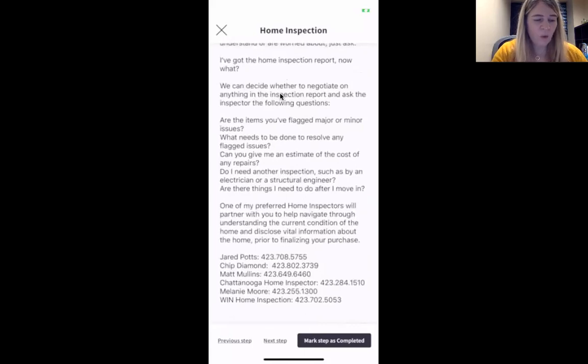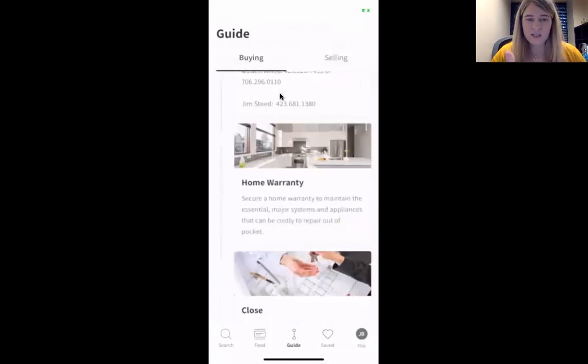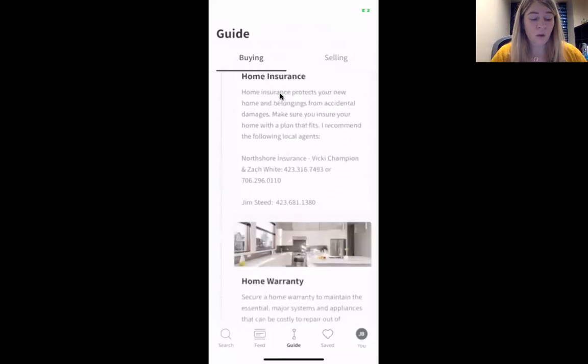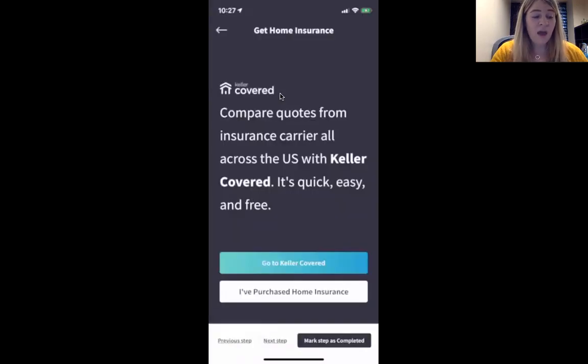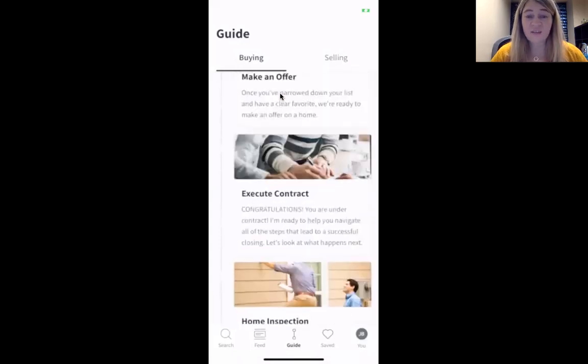So as they walk through this process, they're going to be able to know every step of the way what's coming next, because they don't really want you to be on demand at 11 o'clock at night. They want the information to be on demand. They want to know where you are and what you're doing. So every time they click on one of these pieces, they're going to get some great information. So that is the main overview of the app.